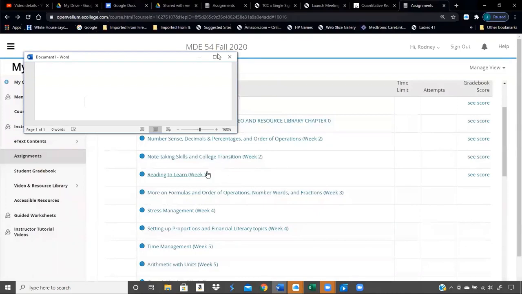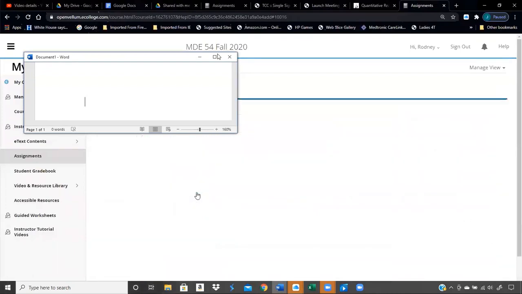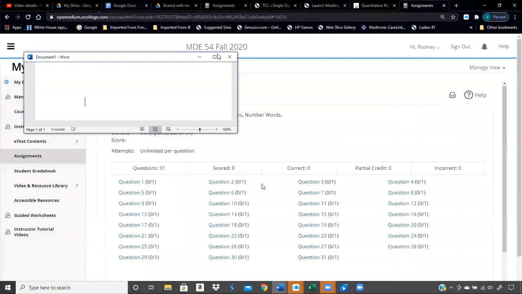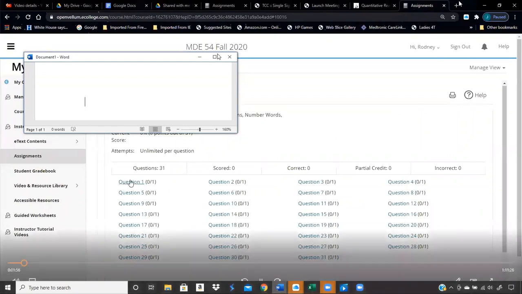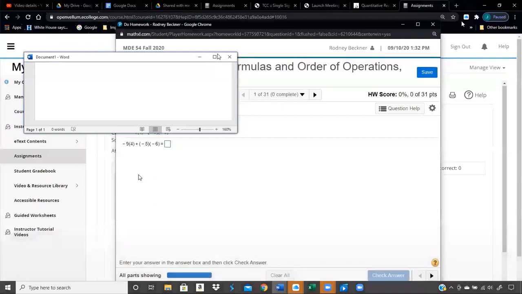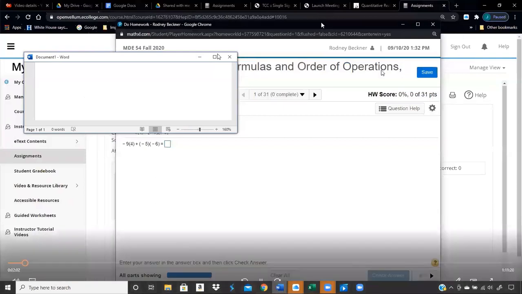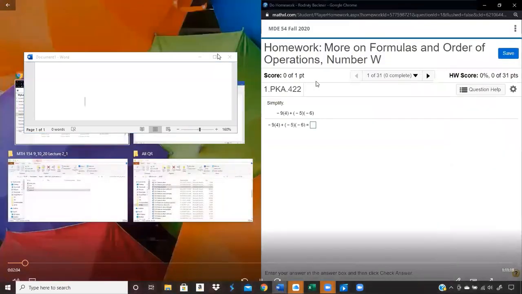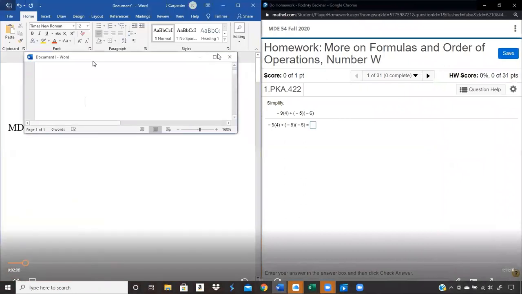All right. So I want to focus on the math side of things first, per usual. And we're going to be doing some more order of operations for the first half of this, and then it starts getting into fractions, which I know is everybody's favorite. So we'll make sure we get some of those. And I'm going to try and get this set up for that, and then we'll do this.